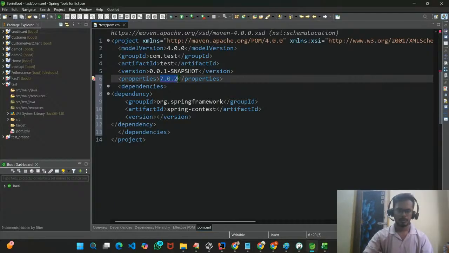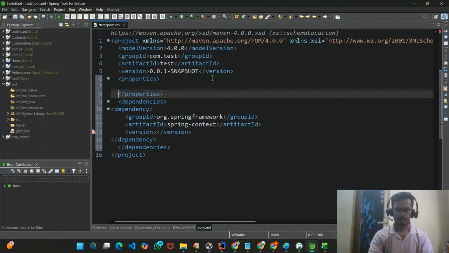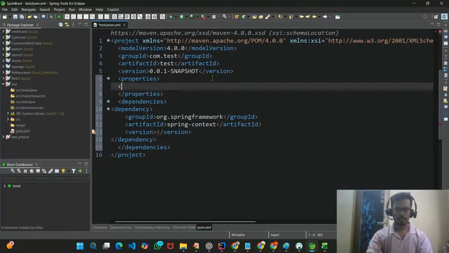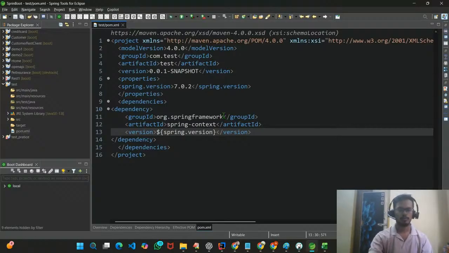So this one I'm mentioning, Spring dot version, in key value pair. The same name I can give here as well. Then just load the project.